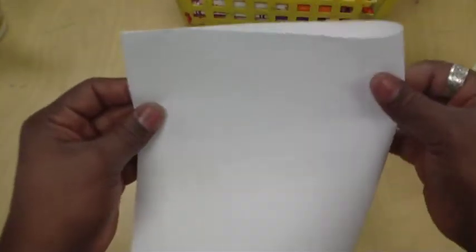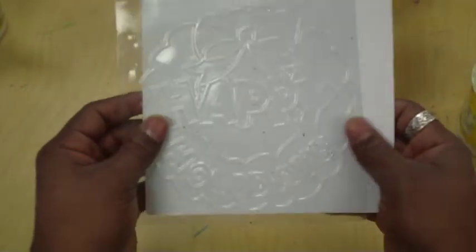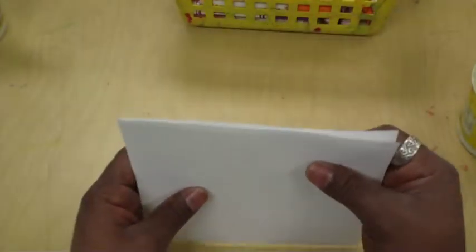And you're going to notice that I've actually cut the paper so that it is the exact same size as the rubbing plate. It's going to make it easier for you because now all you have to do is slide that rubbing plate in. You know we've done this before with the leaves. You slide the rubbing plate in and you're going to grab yourself a clip.